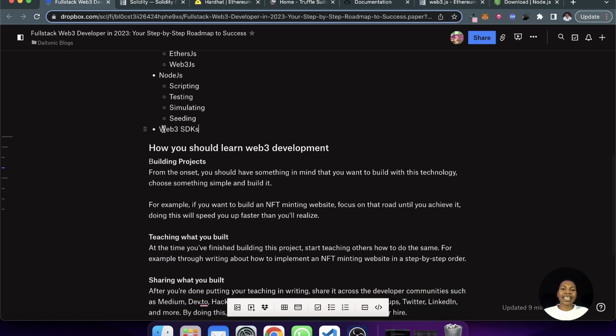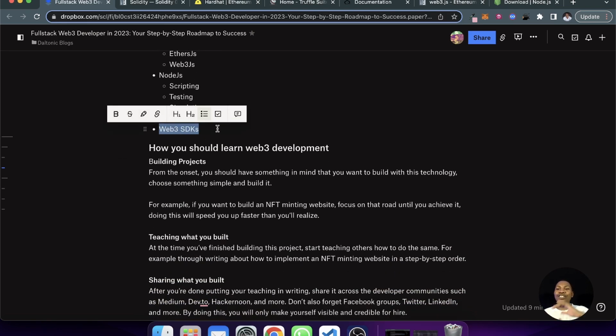Okay, and lastly, for the things that you need to learn, what? A Web3 SDK. Web3 SDKs are very popular now. They're like the Firebase SDK. They are not like pure stack Web3. Do you understand this? Why would I say this? A Web3 SDK is not completely Web3. It is a hybrid of principles of Web 2 and principles of Web 3 brought together.